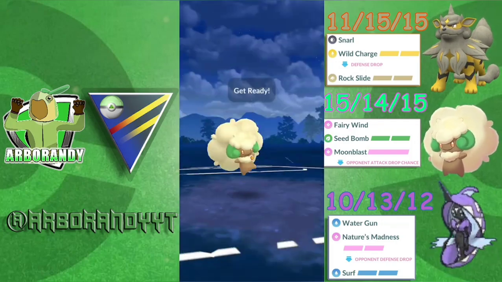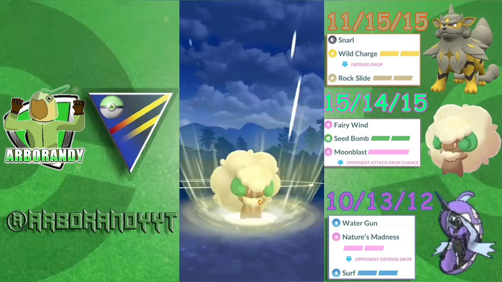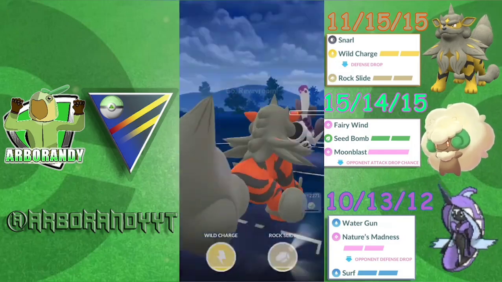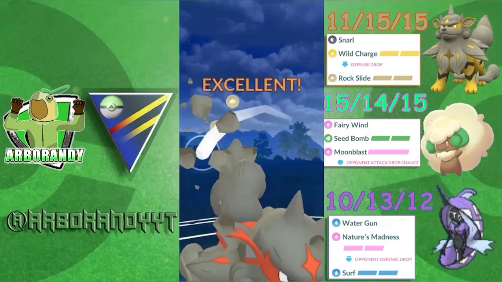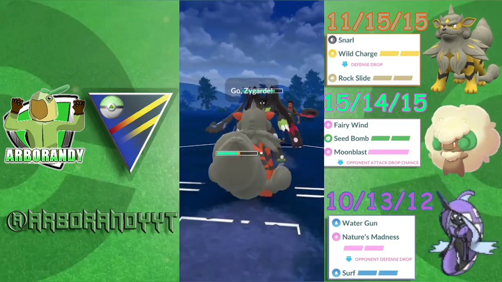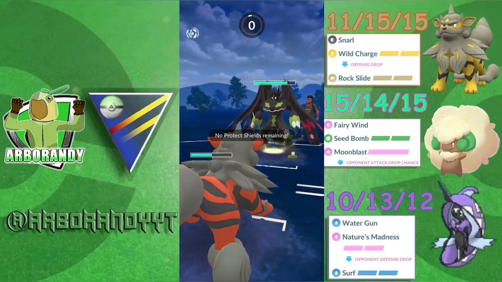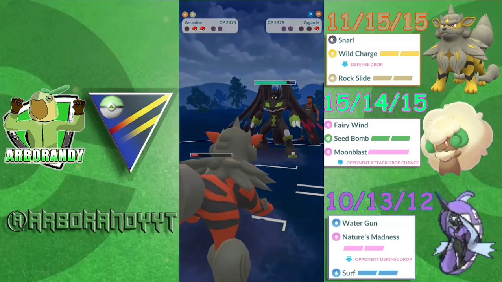Make one or two more, overfarm a bit here, just in case they get a catch, but they don't take out the Tapu Fini. We should have thrown the Wild Charge there because this is a resisted Rock Slide, but Revavroom does go down to it, and there's just the Zygarde left. So I think we still have to land a Moonblast here. This Hisuian Arcanine's pretty useless up against it, so we just concede that one.